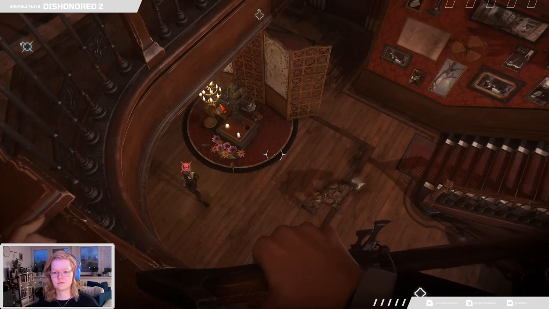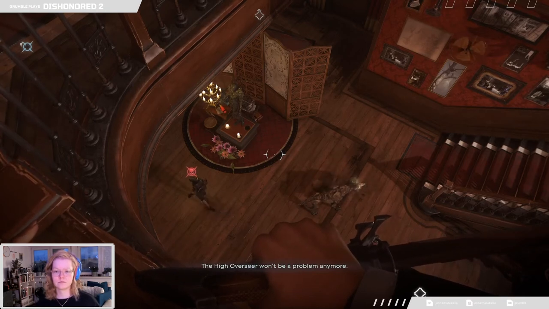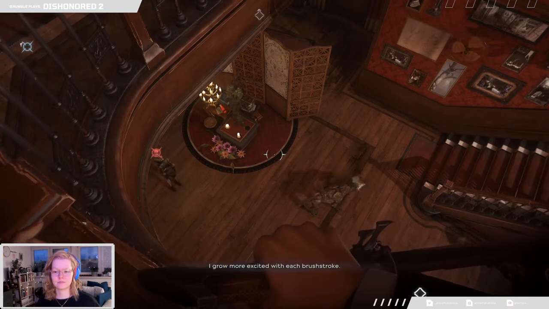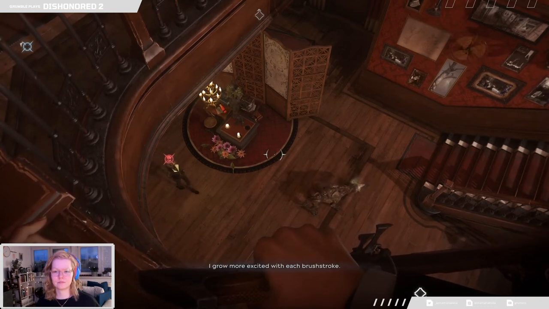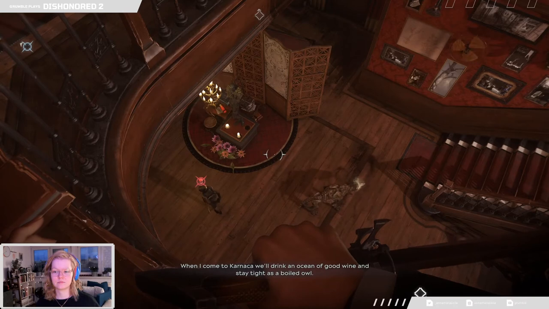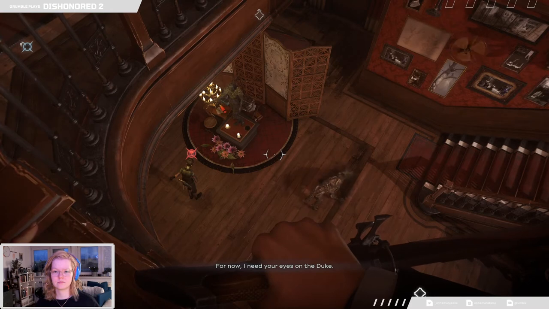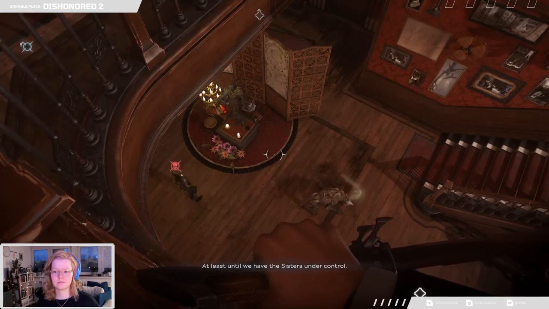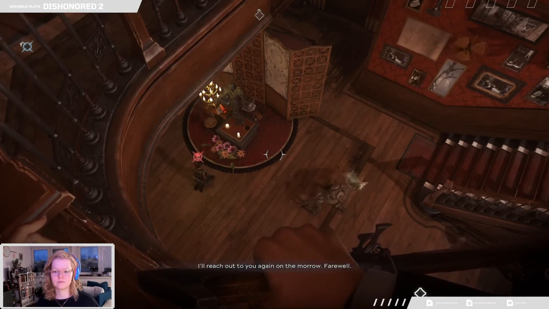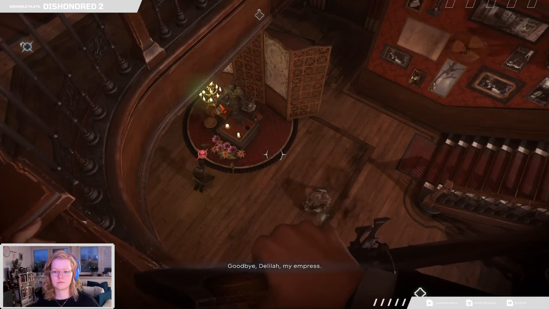Will you visit soon? Perhaps. Dunwall Tower is mostly in hand. The High Overseer won't be a problem anymore. And there's the matter of my own project. I grow more excited with each brushstroke. When I come to Karnaca, we'll drink an ocean of good wine and stay tight as a boiled owl. For now, I need your eyes on the Duke. At least until we have the sisters under control. There's no one else I trust. I'll reach out to you again on the morrow. Farewell. Goodbye, Delilah, my empress.